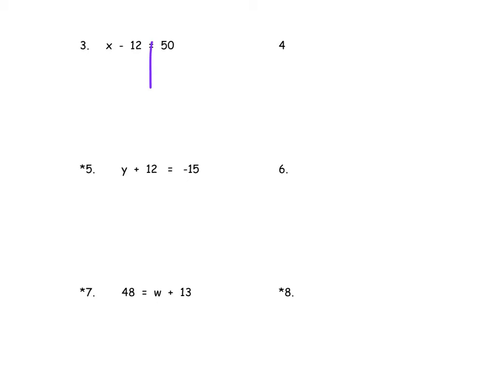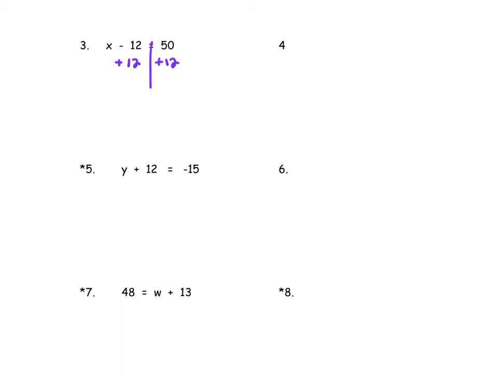We always look at the side that has the variable on it, and we see that it's x minus 12. We want the x by itself, so we want minus 12, or negative 12, to go away. So we use what's called the inverse operation. That means the opposite. Since I see minus 12, I'm going to add 12, but I must do this on both sides of the equation. This is balancing the equation. Whatever I do on one side, I do on the other.